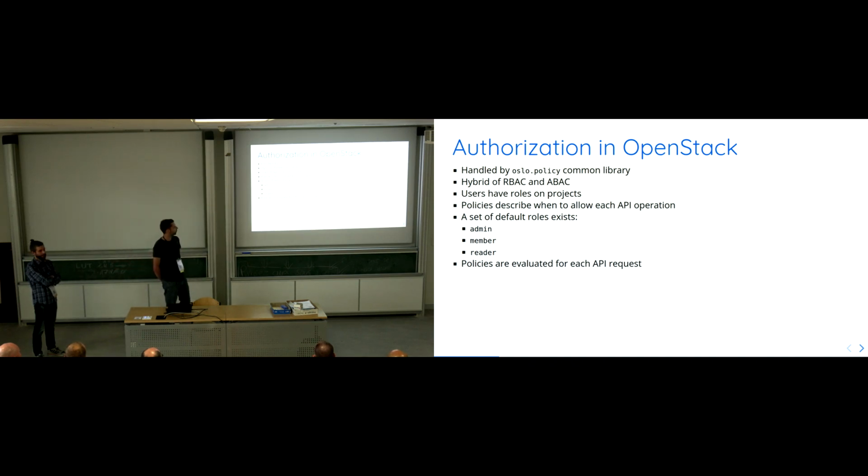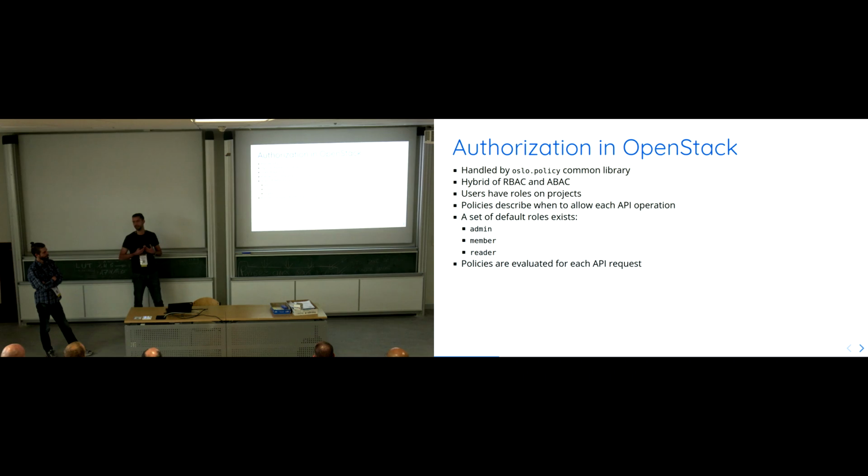The way it's working in OpenStack is a mix of RBAC and ABAC, so role-based access control and attribute-based access control. I think the role-based access control part is the easiest to understand. Also, if you're assuming you're familiar here with OpenStack, you know that there is this concept of users and projects. And you think that OpenStack is based on RBAC, but it's not really. At least your users usually have some roles on projects, so you see the role-based access control. But it's not only it. There is some attribute-based access control.